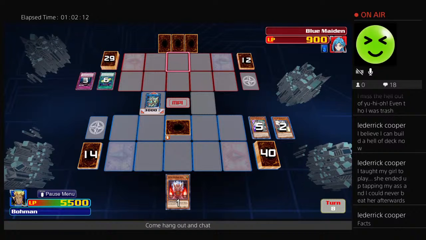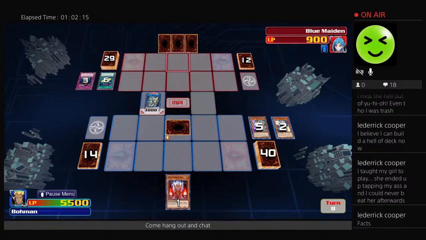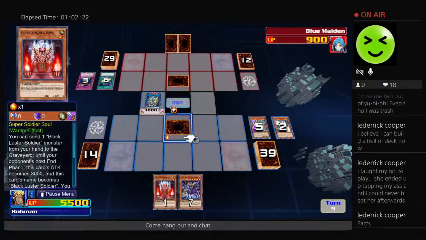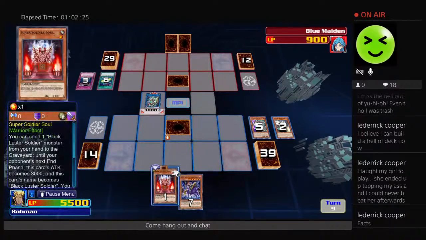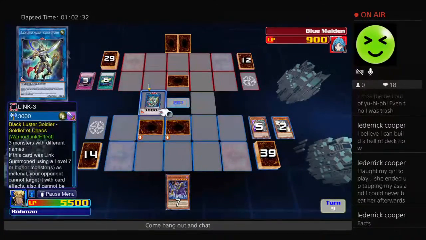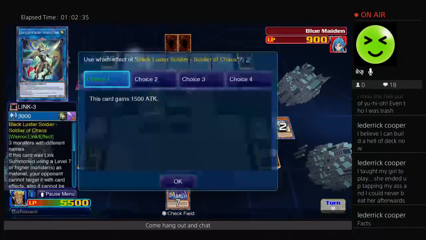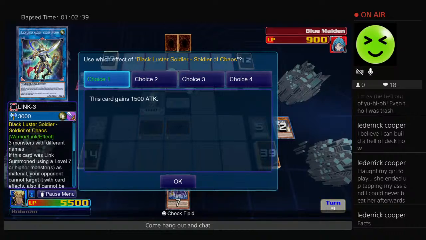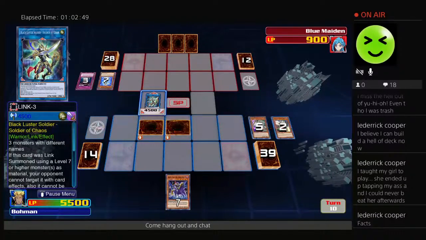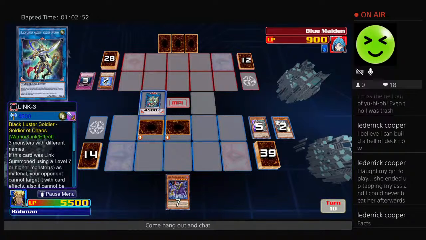Set it. And forget it. Battle phase. Banish one card on the field. This card gains 1500 attack. That's why I like this card. There's nothing you can do. Just let me end this peacefully. Let me end this peacefully. Damn, the computer's stuck like he don't know what to do.